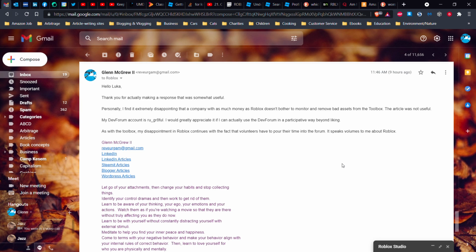Did you want to add something, son? We're thinking about going on Unity. Yeah, well, maybe Unity. We'll see. Maybe Godot. I don't know.